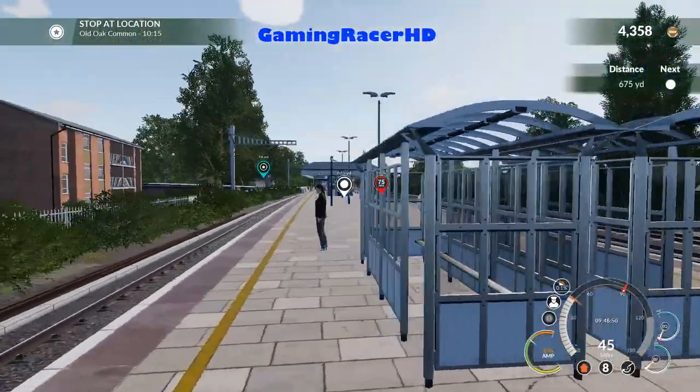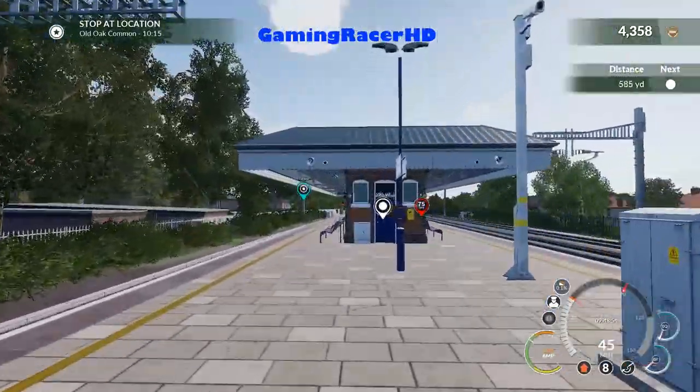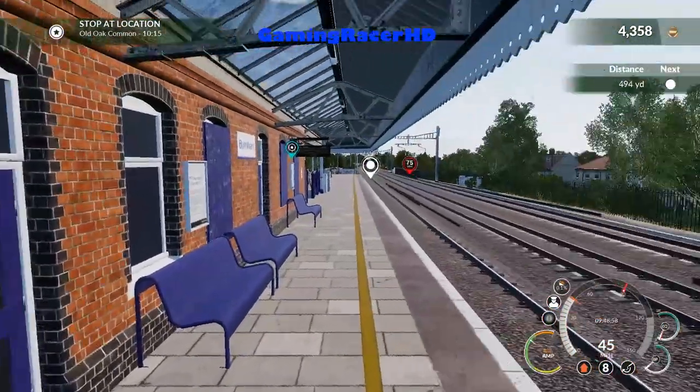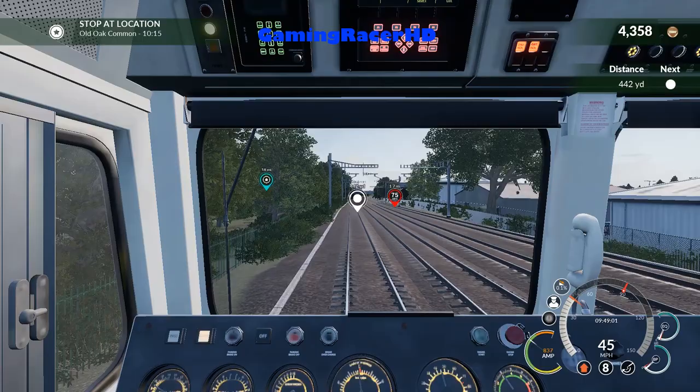This station is a no smoking station. That's true. Rail upgrade works. Okay, let's go back to the train, otherwise it'll lag quite a lot.